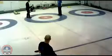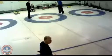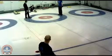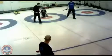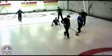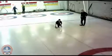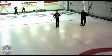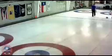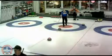Unless the call was a draw, but I don't know why that would have been the call when just the clean peel seems like such a better option. So they're going to give Robert Sir, the lead for Jackie Temple here, a chance to guard this shot rock up right here on the center line. Jackie will be happy to keep putting up guards, especially when she has the shot rock here. It's going to over-curl a little bit, but this is good guard weight right up in the two range, but it does over-curl off of the center line.